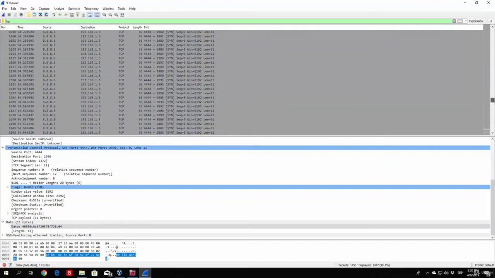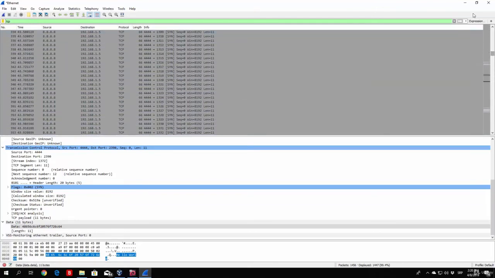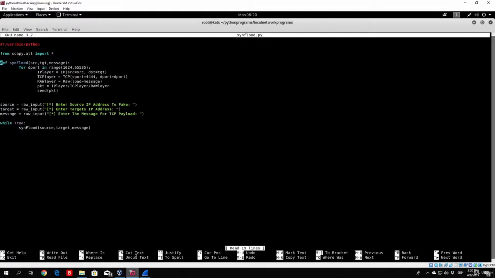You can see we send a bunch of packets, and if you run this from multiple PCs, you can actually DDoS the server or the machine that you're targeting. So basically that would be about it for this tutorial. If you, for example, don't really want to send the packets to every port, you can just select it something like this. So the port equals, you want to specify only the port 80. So you can select the port to be 80 right here.